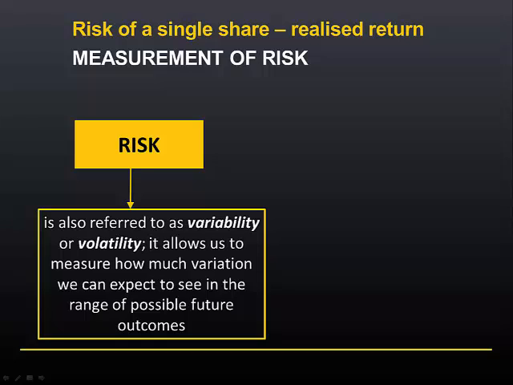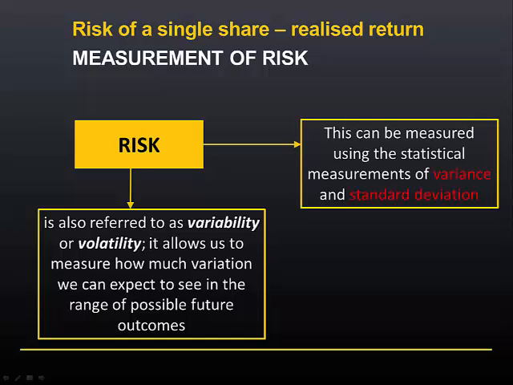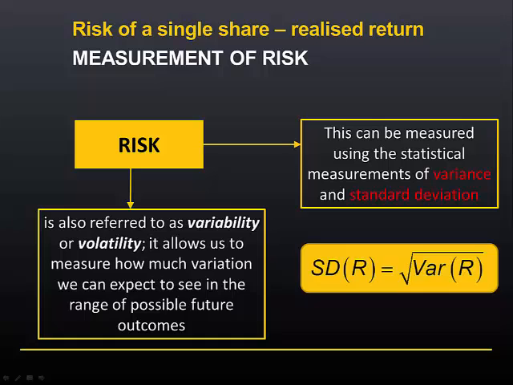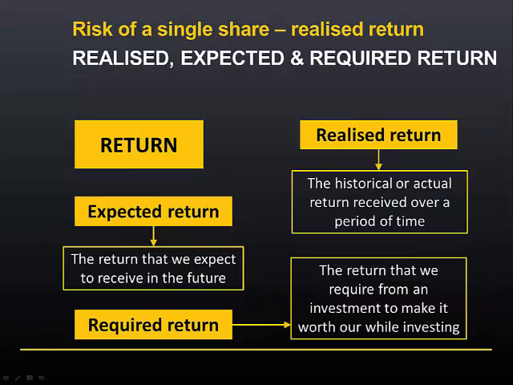In the previous module on the definition of risk, we said that it was equal to the degree of variability in the range of possible outcomes. In the case of investing in a share, the outcomes we are talking about are returns. We also saw that we can quantify the amount of variability or risk using the statistical measurements of variance and standard deviation, and that the standard deviation is the square root of the variance.